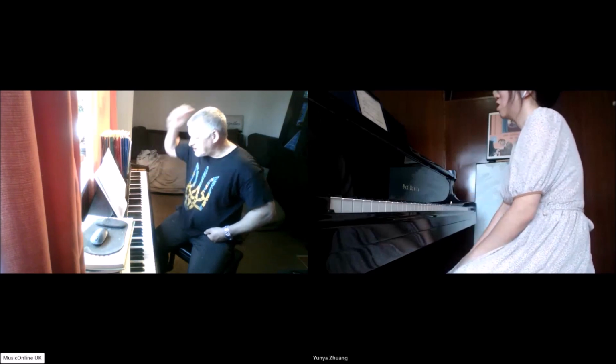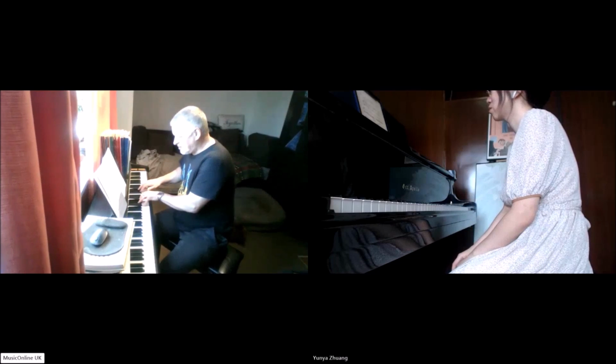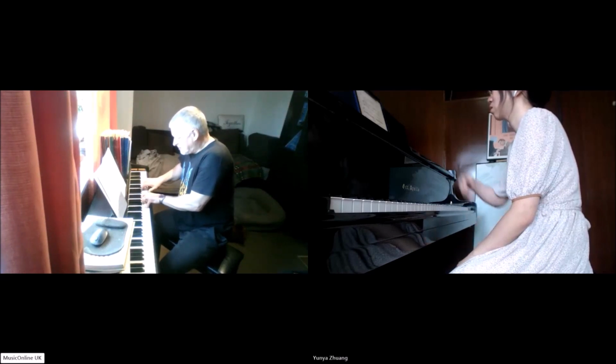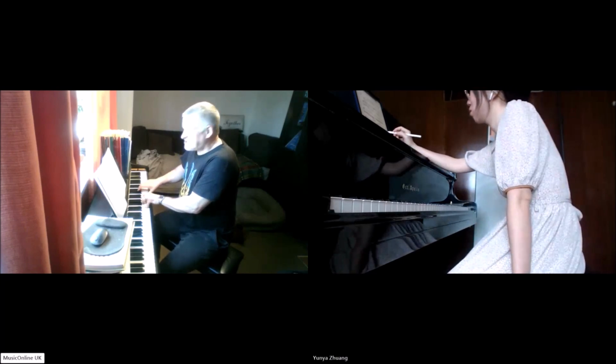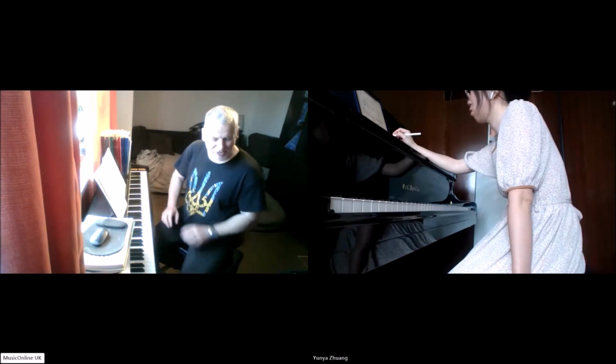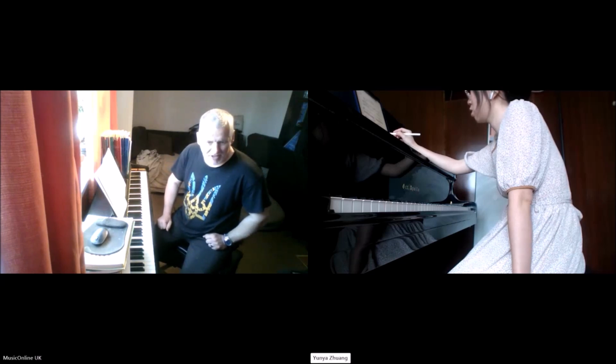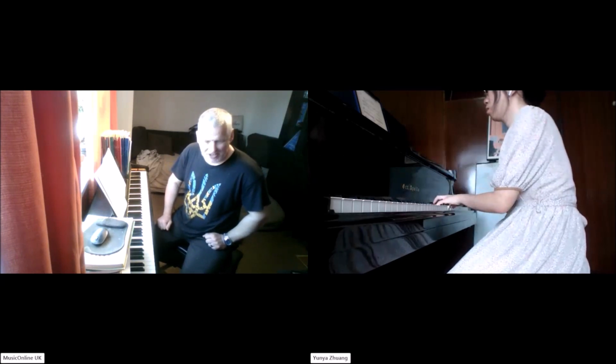And the final tenutos, I think they're probably stretched out a little bit more. Almost every note has its own sort of importance. A bit of extra pressure and length to each of those tenutos at the end. I see. Emphasized, yeah?